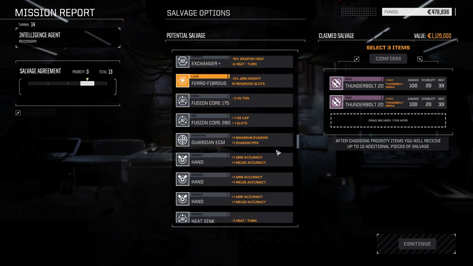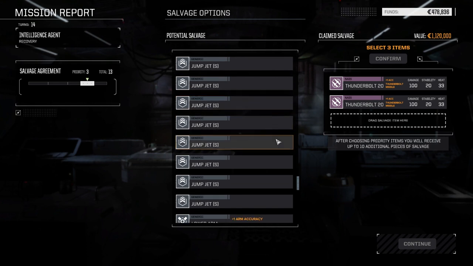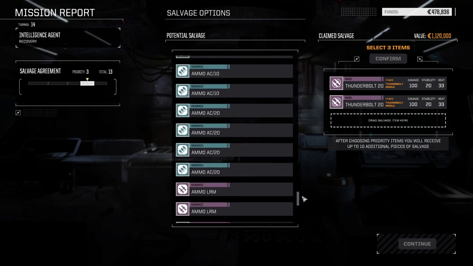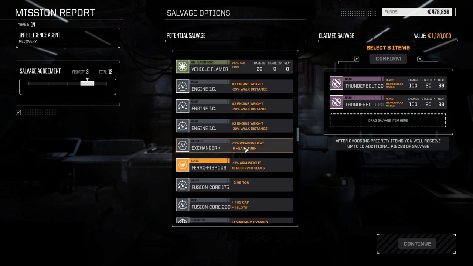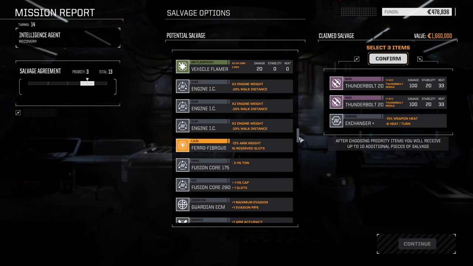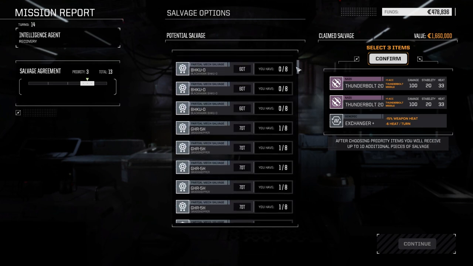Ooh, an Exchanger. That's a possibility. Guardian ECM. Another double heatsink kit. Sweet. And then just tons of regular ammo. So, Exchanger, I think. Probably. Pharaoh would be nice too, but thinking the Exchanger is probably the better way to go.